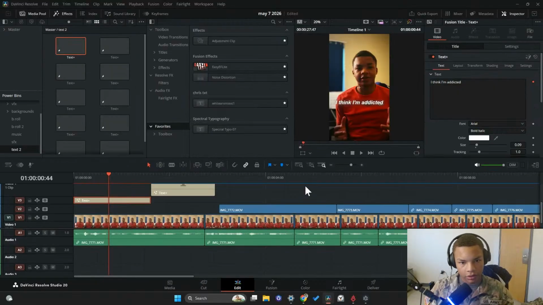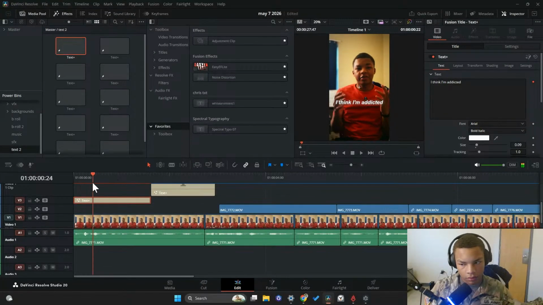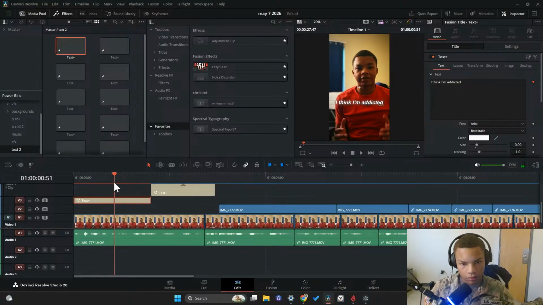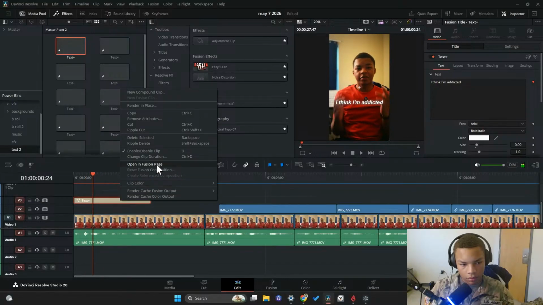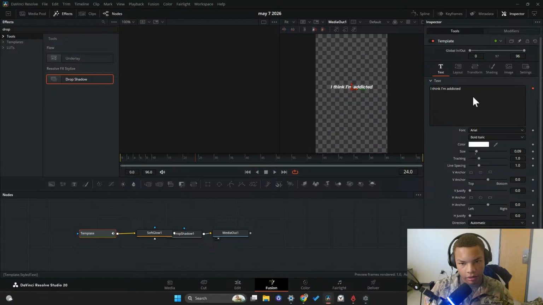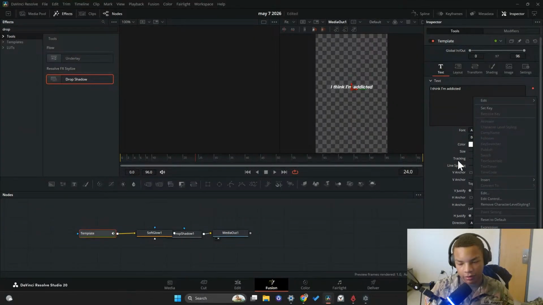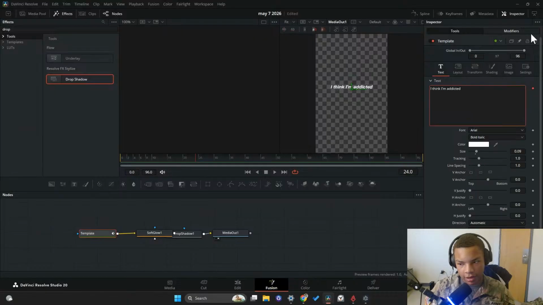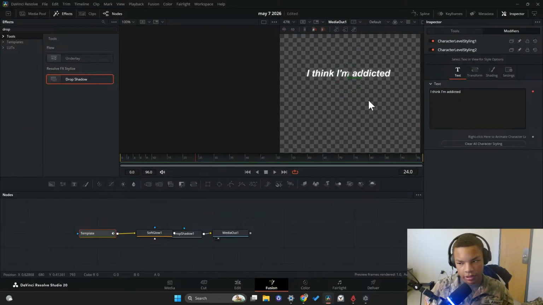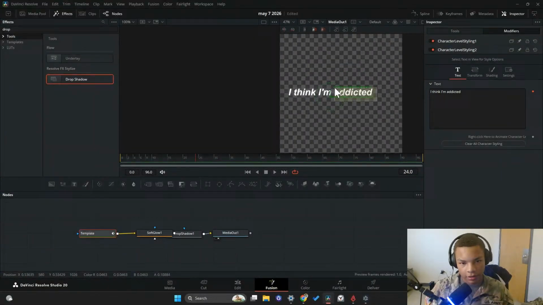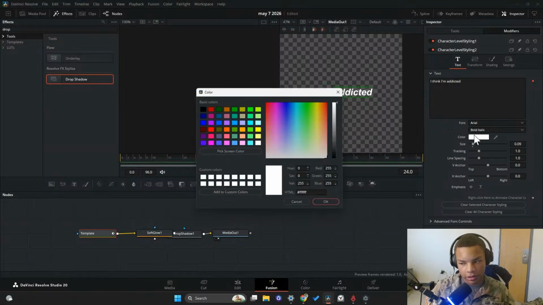Okay, that should look good. I think I'm addicted. And now we need to highlight the word addicted. I feel like that's the hook here. So we'll add character level styling so we can change the characters here, and then we'll change the color. I want to make this stick out, but I don't want to make it corny.